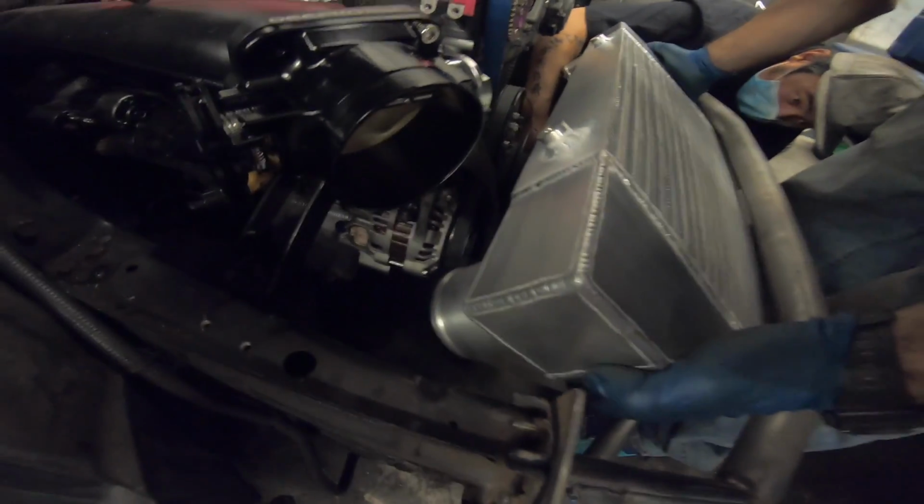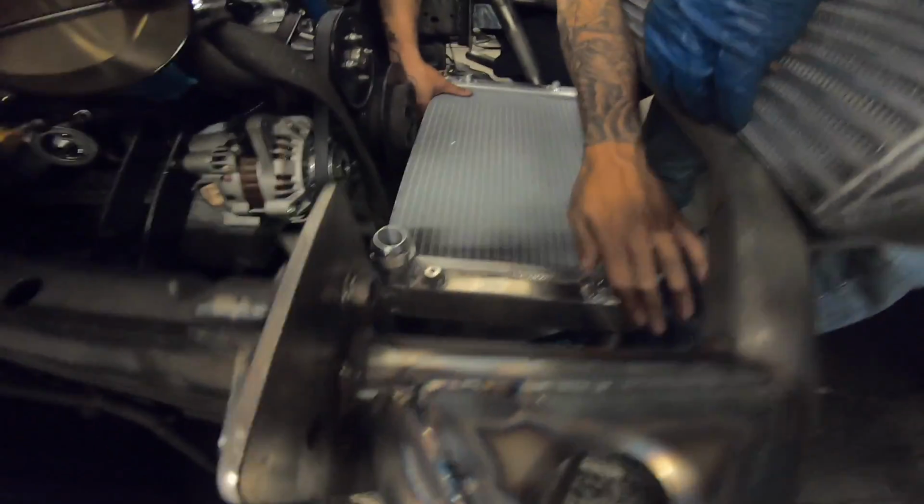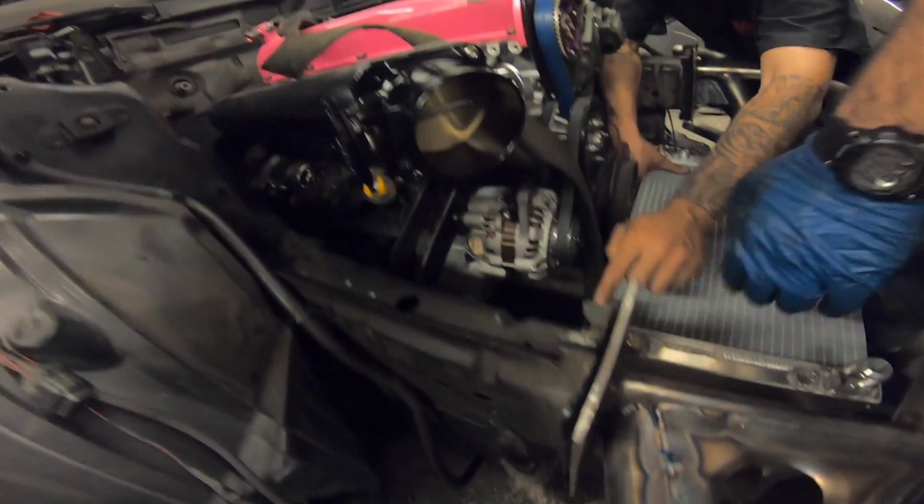Wait, where's that one going though? Both are going to here. It's like, what I'm thinking, like this. Elbow goes that way, goes that way and wraps around from here. It goes like here. This one goes that way.